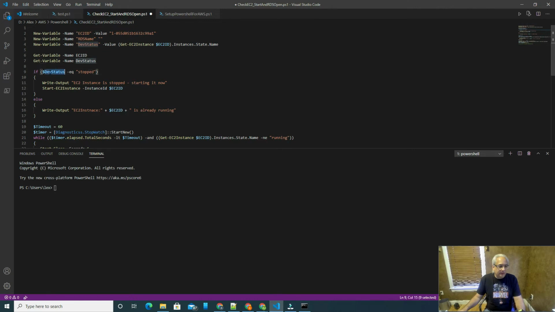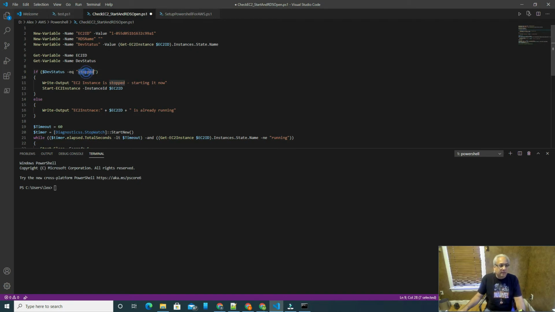So then we check. We have a basic if statement, one of the fundamental structures of programming. If dev status, this is what we declared up here, $dev status equals stopped. This is a tiny bit weird. I mean, Microsoft created C#, and I would just put an equal here, and that would be the end of it. And that's how it works in JavaScript and Java and all sorts of standard languages. So maybe it's just a hint that you're not in Kansas anymore, or not in a typical programming environment. We're scripting.